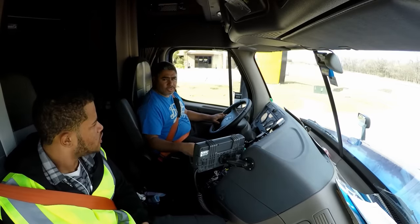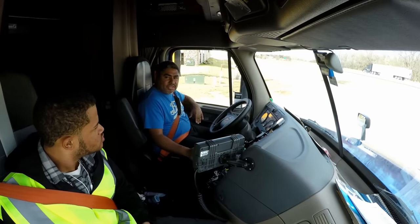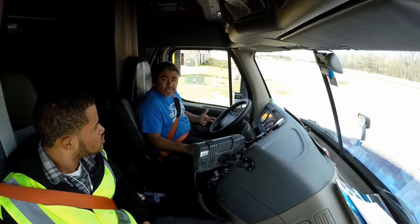So just so you know, that's downshifting. Let's say we are downshifting and I say clutch it out, clutch in. If I say clutch it out, I mean get it out of gear. And when I say clutch in, I mean get it into whatever gear you need to go into.